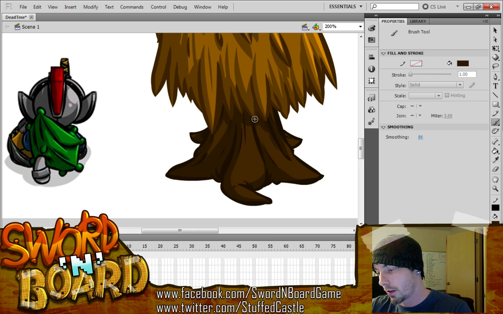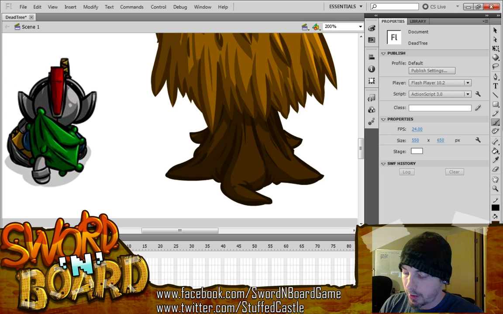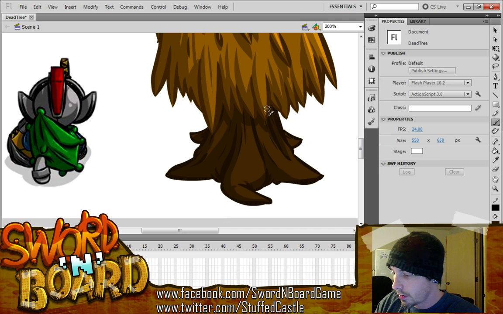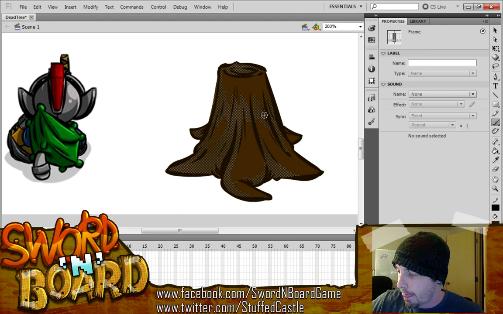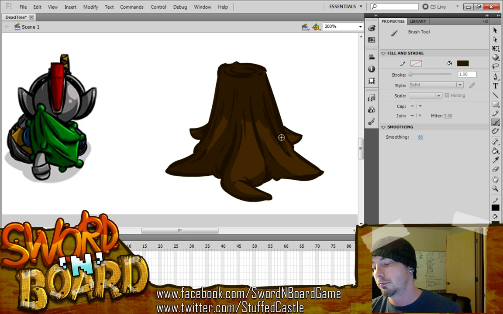Now, you see here where my color has kind of come off right there. We're just going to go in and erase that by taking those off. Cool. I'm going to just fill this in entirely. Whoopsies. Yeah, just paint this the same color. Cool.